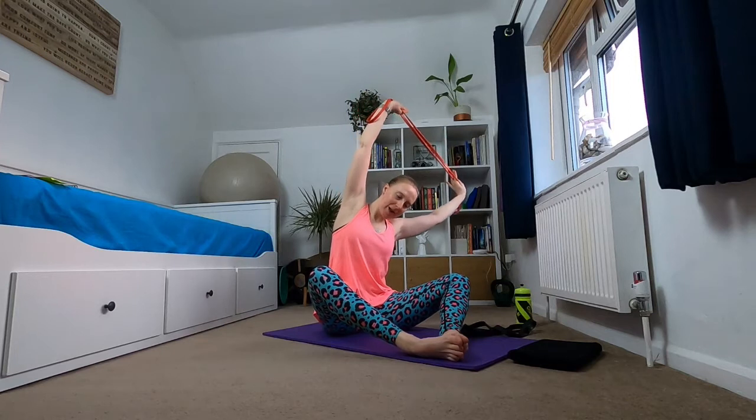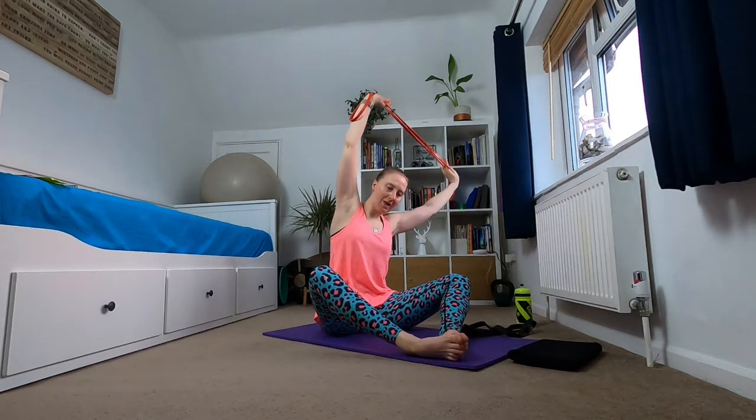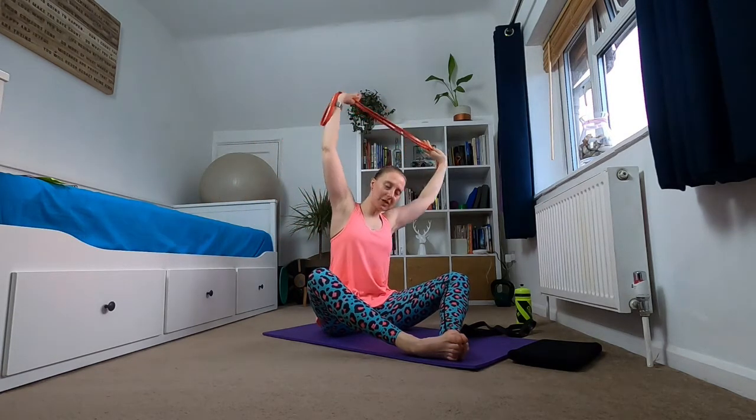Okay. Then from here we're going to go on to a side bend. So you can stay sitting cross-legged or you can bring yourself into diamond if that is more comfortable. And again, you're just going to hold the band above your head, just in between your fingers. Check in with that rib to hip connection, so make sure you haven't flared your ribs forward. And then we're just going to gently bend to the side and then back to the middle. Bend to the side and then back to the middle. So just bend as far as you feel comfy.